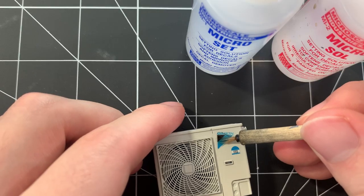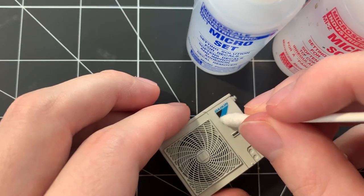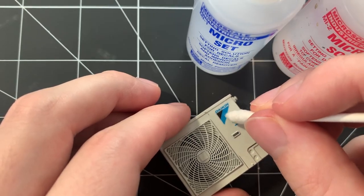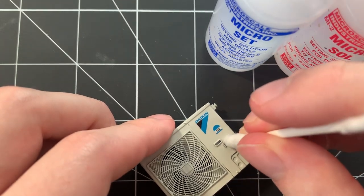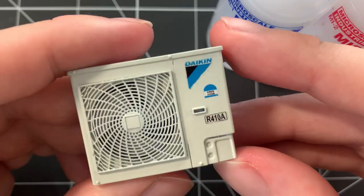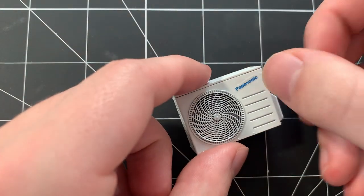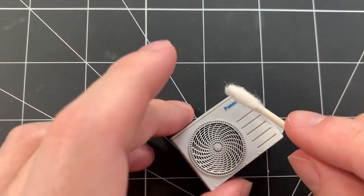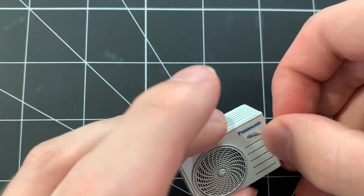Sometimes the decals can flake a bit along the edges during the application. This can cause the logo to appear a bit torn along the edges. If this happens, you can be lazy like me and just leave it and use that to your advantage during the weathering process, but if it's too much for your OCD, then you can always just cut out and apply a new one. Now it's just a matter of repeating these steps for all of the models.